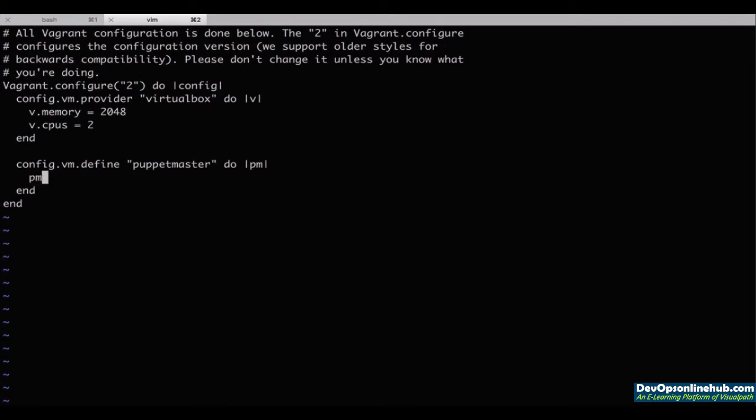The first config will be the box name from which this virtual machine will be created. This is called pm.vm.box, and the box name will be centos/7 because this will be a CentOS VM with the CentOS 7 version. The next option that we'll have here is pm.vm.network.